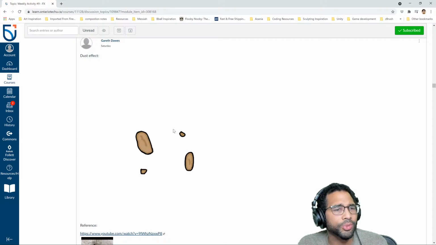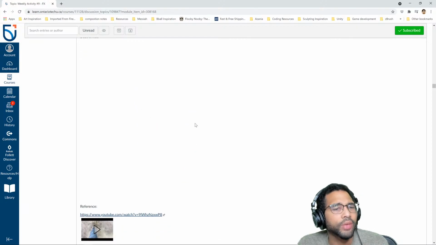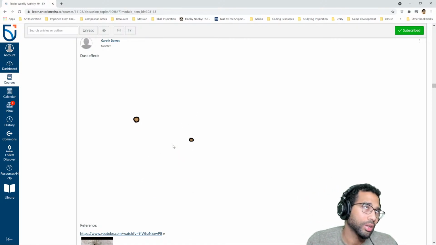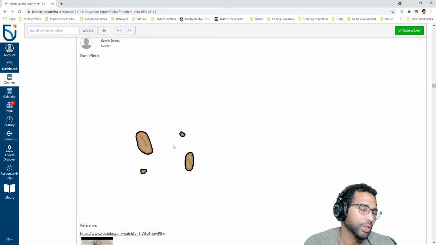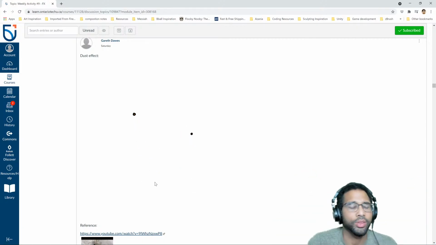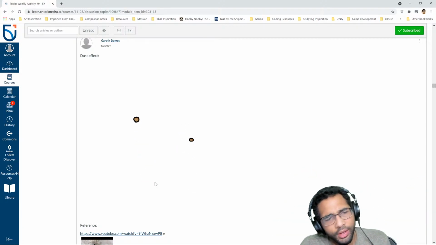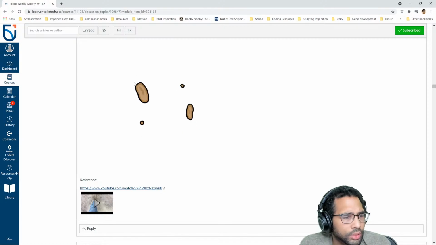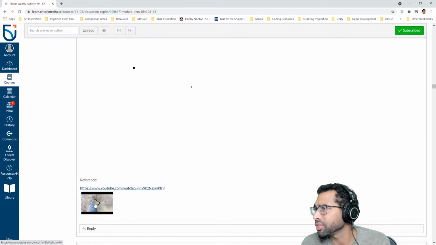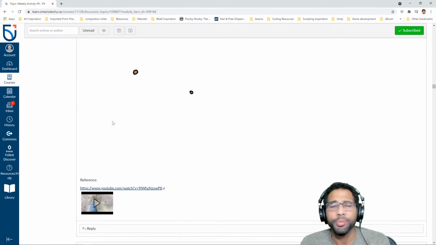So this is from top down. If this is from top down, then maybe it wouldn't work as well. From top down, I wouldn't expect the particles to all move in the same direction. If it's from a side view, and the character lands and then the smoke kicks up, then it works better. The only reason I'm thinking it's top down is because I'm seeing this reference and it looks like a top down view of a foot kicking up some dust. But beyond that, this looks great.